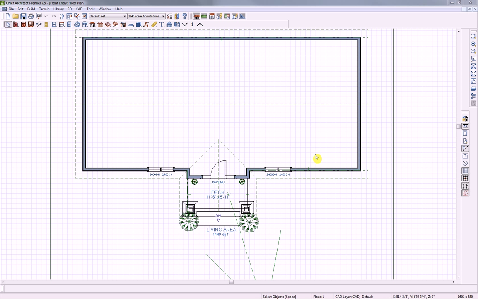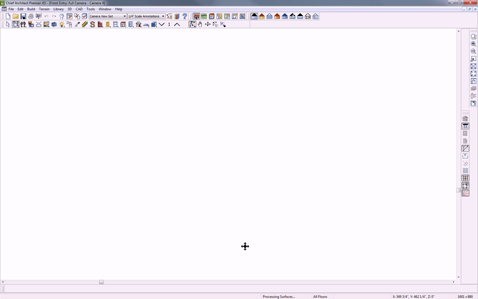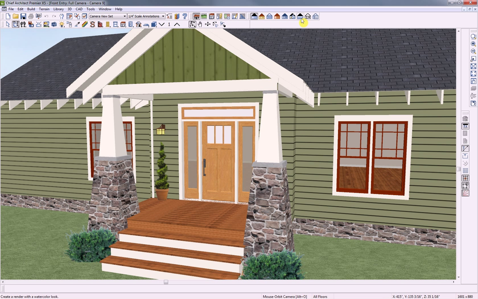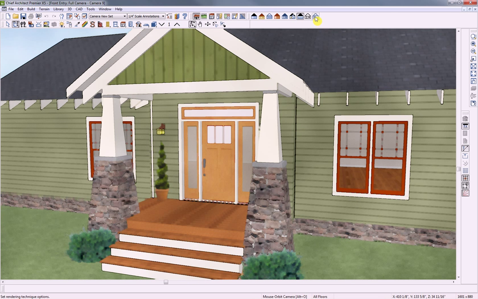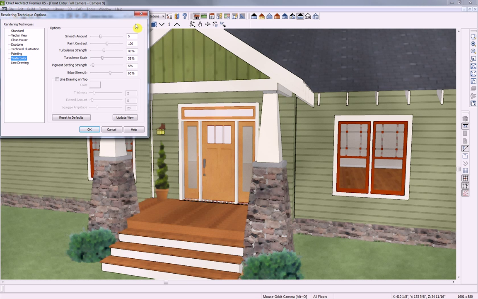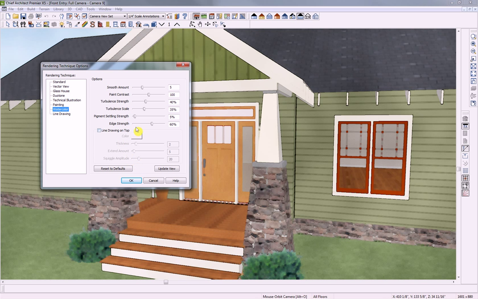Here is a sample plan that we've seen earlier, just for the purposes of showing the next feature, which is the ability to change the color when you're overlaying a line drawing on a watercolor view. So I'm going to click on this camera to activate the camera. And we're going to go up here and switch our view over to a watercolor view. And I'm going to click on this Technique Options dialog. And this is where we've got this new color option here. So let's select the line drawing on top of the watercolor.